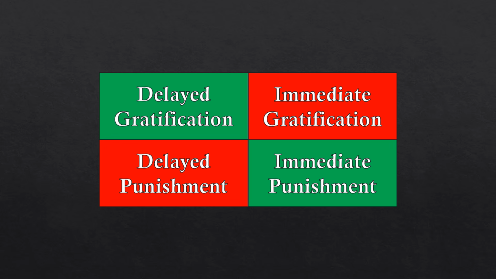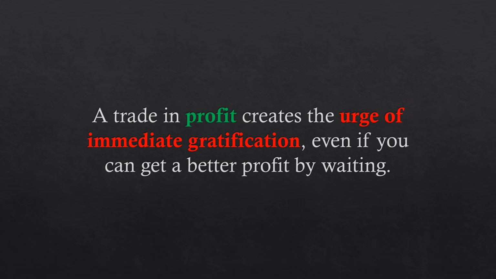For example, when you open a trade and it begins to generate a profit, you will immediately feel the urge of closing the trade with that small profit, even if that means losing the chance of making a greater profit by waiting. In other words, you want the immediate gratification.